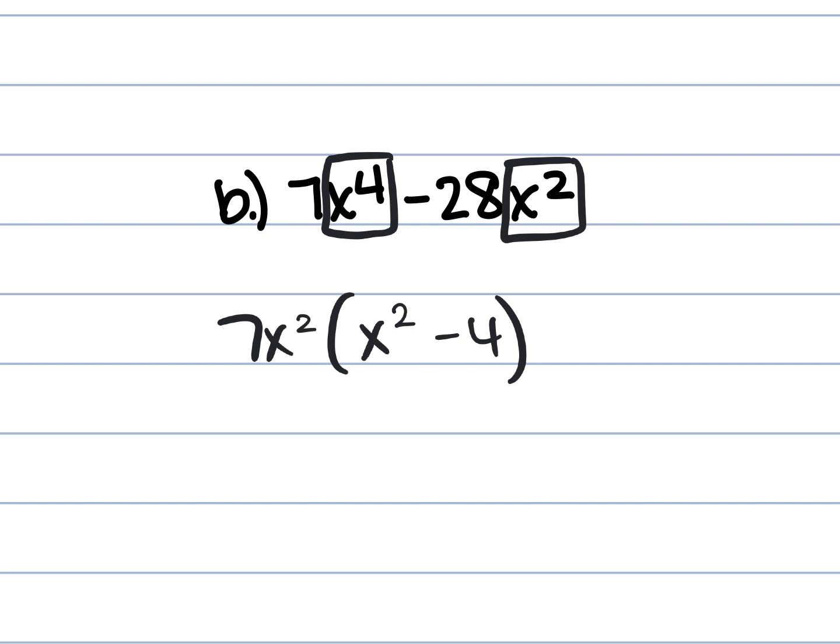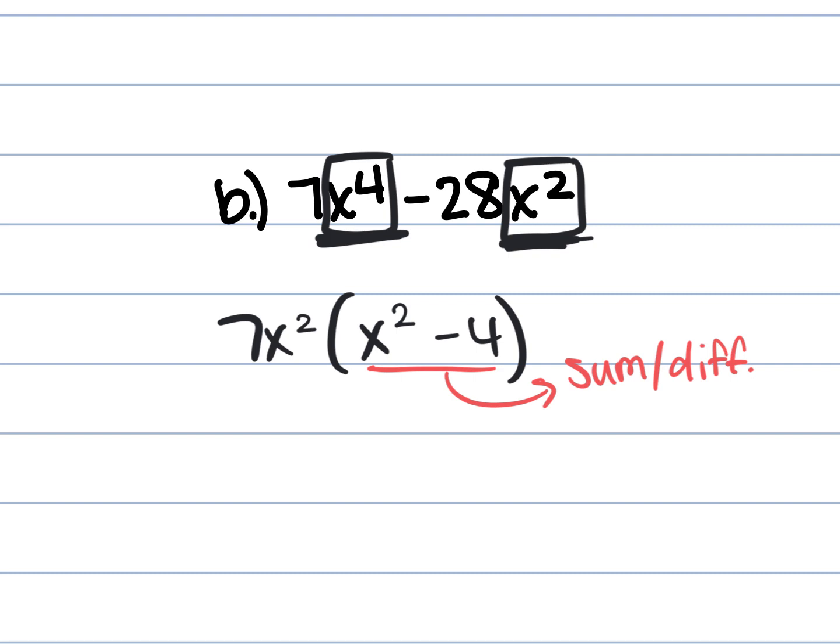Now, I know a lot of you are thinking, oh, we're done. We factored it. But we can actually continue to go further. Alec? 7x, parentheses, x to the 3rd minus 4x? You didn't factor out an x squared then. Make sure you factor out an x squared. That way, this entire x squared becomes 1, and this x to the 4th becomes x squared. Sophia, what were you going to say? You can use the square root of x squared and the square root of 4. Very good. This is a sum and difference, guys.